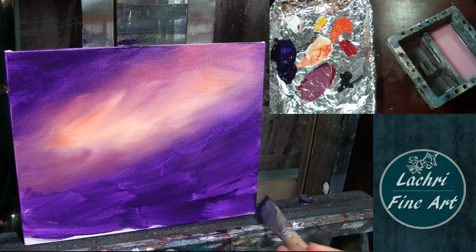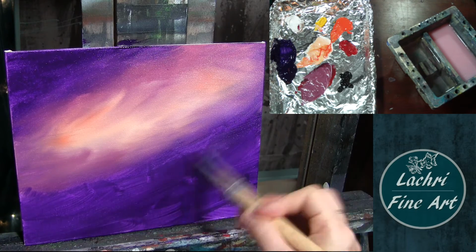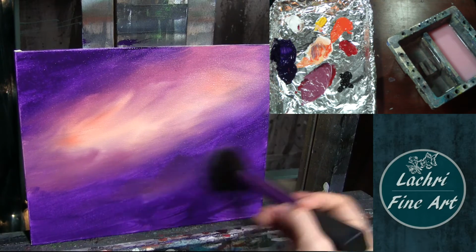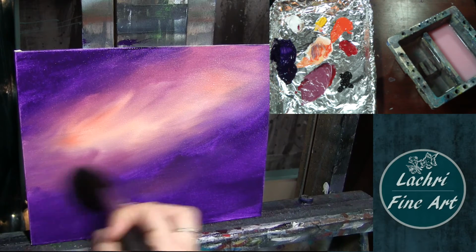Now that mop brush is actually a makeup brush. They do not shed as bad as art brushes. Why? I can't tell you. I don't understand why they can't make a good art brush that doesn't shed. I think if I ever get audited, the tax people are going to be like, why are you writing off makeup brushes? But these makeup brushes really work well.